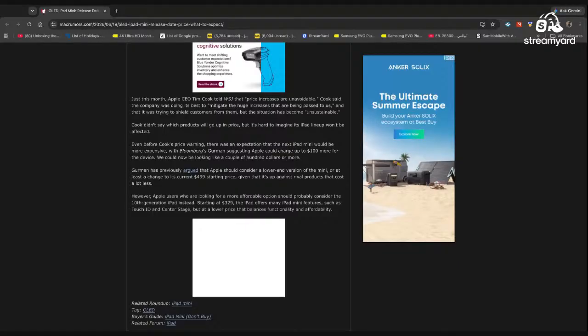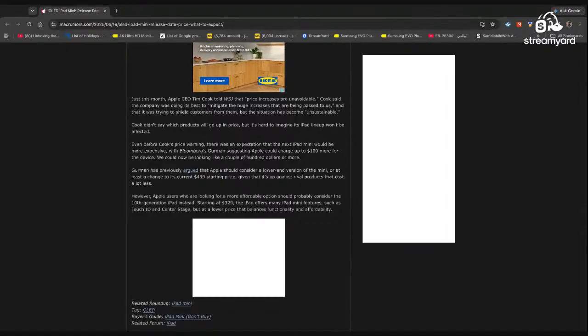Cook didn't say which products will go up in price, but it's hard to imagine its iPad lineup won't be affected. Even before Cook's price warning, there was an expectation that the next iPad mini would be more expensive, with Bloomberg's Gurman suggesting Apple could charge up to $100 more for the device.